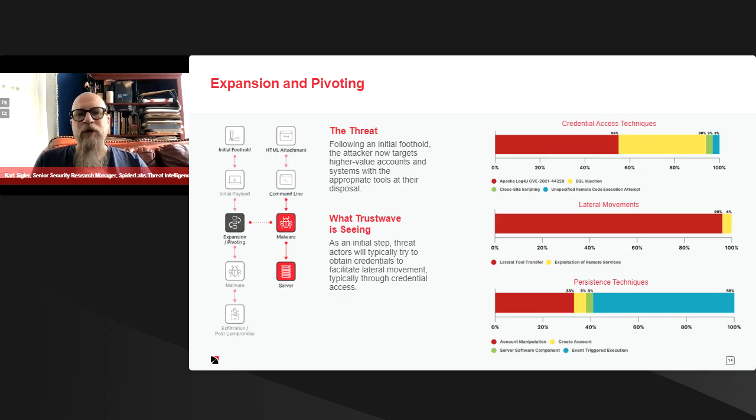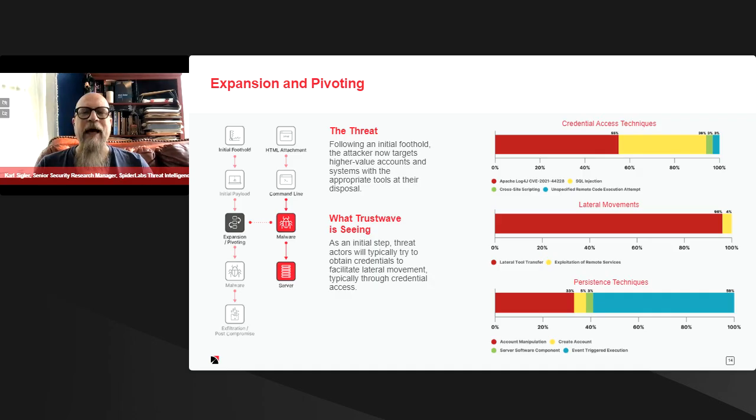Some lateral movement will occur just by exploiting new systems. You now have an initial foothold inside the perimeter, which means you'll be able to see assets that were not available to you from the public internet. So now you can redouble your scanning techniques, look for specific vulnerabilities that you may be able to exploit now from the inside. Maybe vulnerabilities that weren't patched because people thought that they're on the inside, it's protected by a firewall. We don't need to patch that system yet. We see that all the time. And again, from the inside, those threat actors can see a lot more.